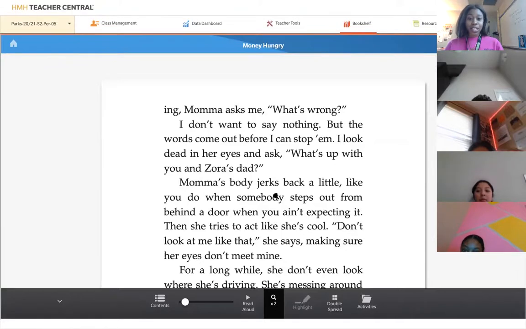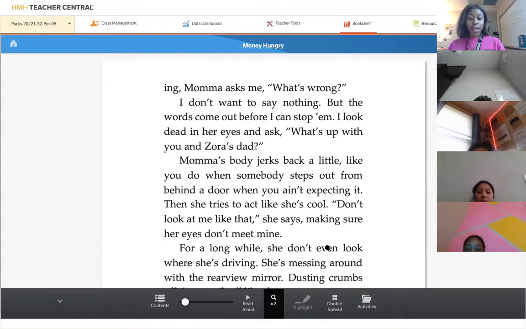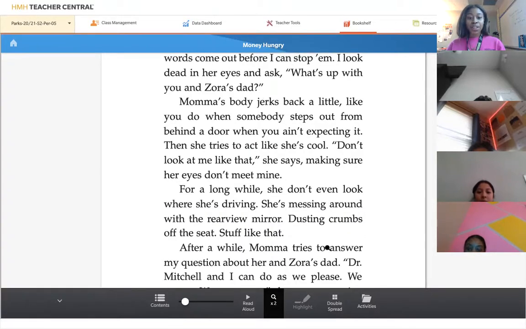Mama's body jerks back a little, like you do when somebody steps out from behind a door you ain't expecting it. Then she tries to act like she's cool. "Don't look at me like that," she says, making sure her eyes don't meet mine. For a while, she don't even look where she's driving. She's messing around with her rearview mirror, dusting crumbs off the seat, stuff like that.